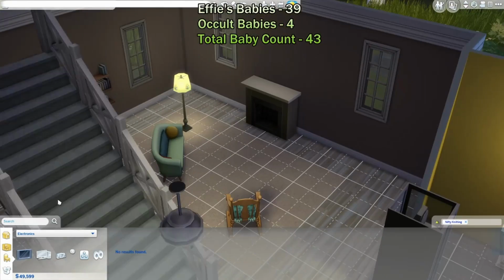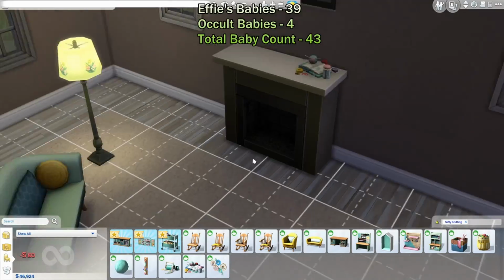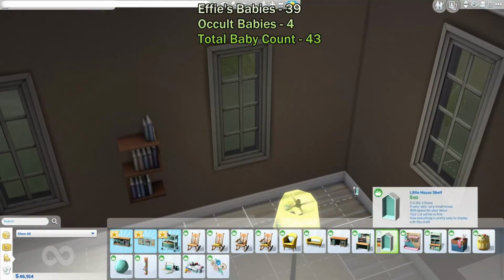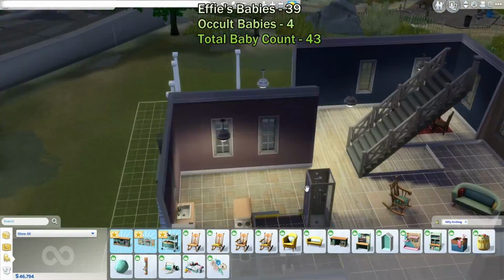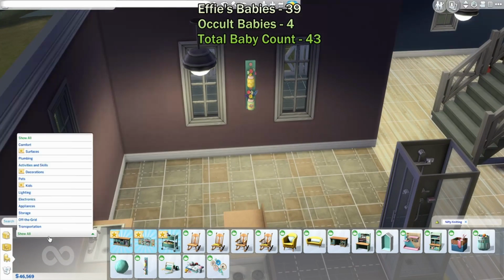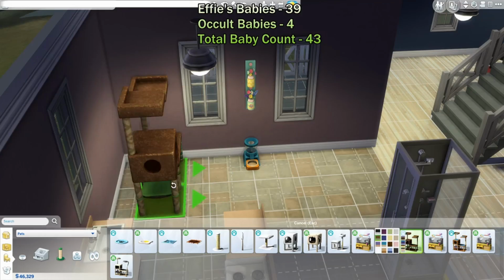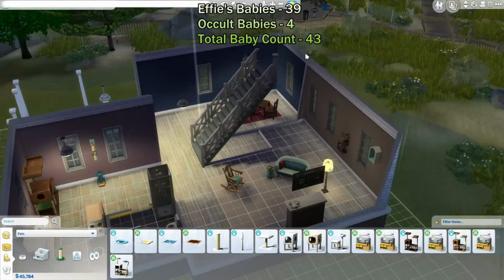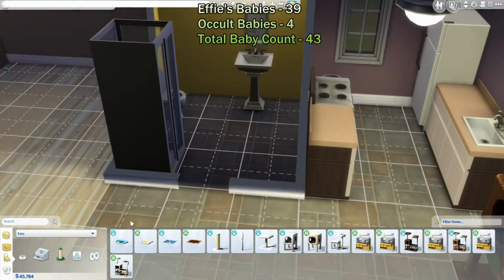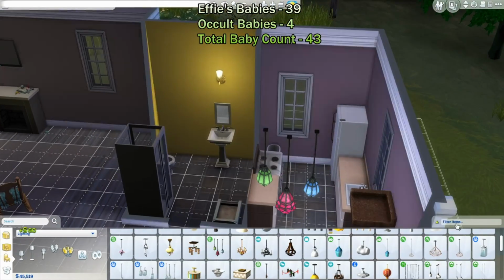I wanted to give her like a knitting bag. I wanted to give her an easel and obviously a computer so she can browse on Popsy or whatever. Not that Sims really do that. But, and then we adopt a cat for her later, but I didn't really add a whole lot to this. I kind of replaced some of the furniture with new stuff, and I really wanted to give her home a creative vibe. So I hope you enjoy this video.